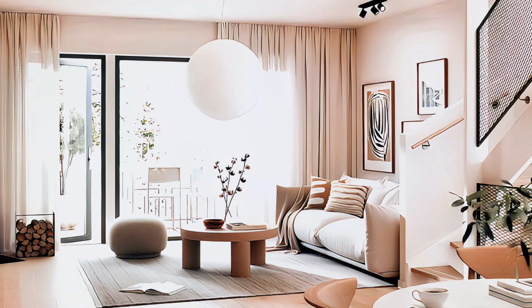And there you have it, folks. You've journeyed through the circular style, exploring the transformative power of round furnishing. From coffee tables to dining sets, we've seen how these pieces can bring harmony and style to your space. Remember, whether it's a round ottoman in the living room or a circular side table in the dining room, these pieces are more than just furniture. They are the elements that make your house a home. We hope you've enjoyed this journey as much as we have.